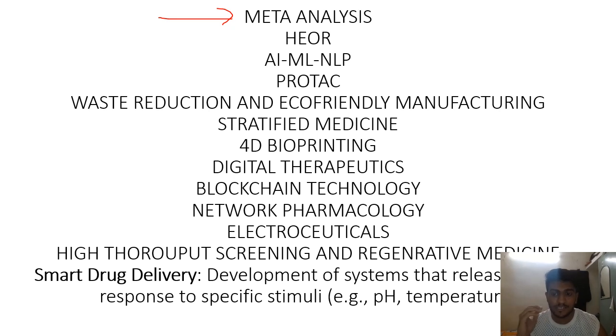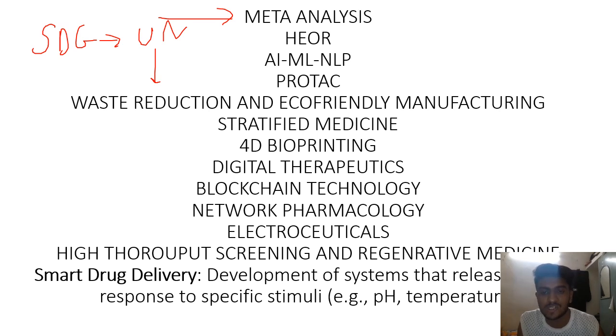Then the next thing is for procuring the SDGs, that is Sustainable Development Goals, laid down by the United Nations. So one of these 17 SDGs is to reduce waste, to reduce the bioburden on society. So certain techniques of waste handling of certain pharmaceutical products or end products, eco-friendly manufacturing, these are all sustainable practices that are being followed, right?